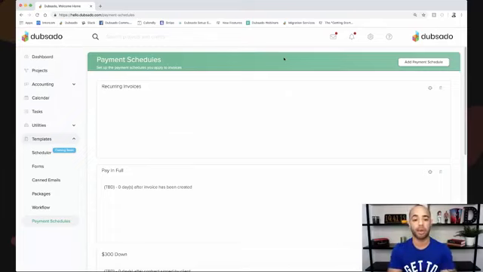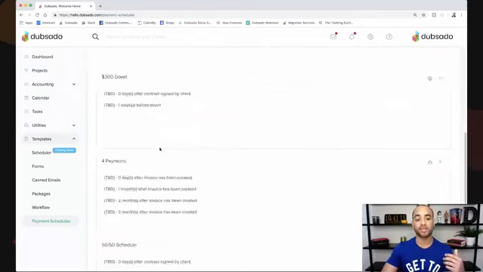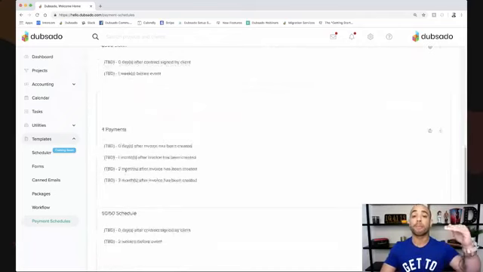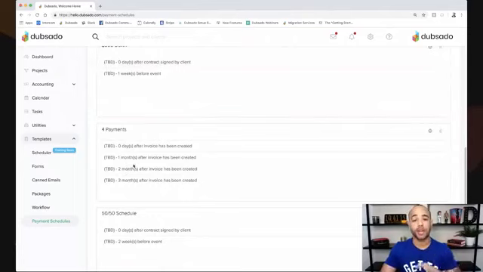Anytime that you want them to pay, if it's like, for example, this one is in 4 payments. So I have it broken up into 25% each time something's due. This is where you're going to build those structures. You can have as many templates as you like. I have like a 50-50 schedule. So I need 50 up front and then 50 2 weeks before the shoot. This one's a 4 payment one.